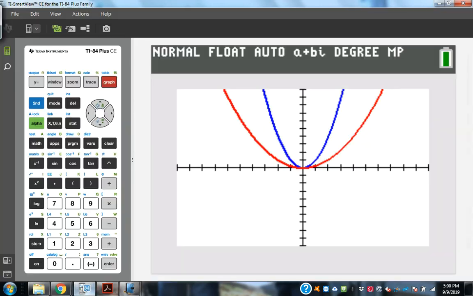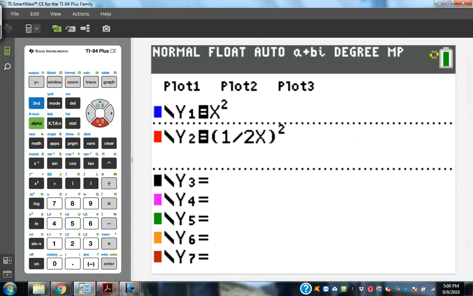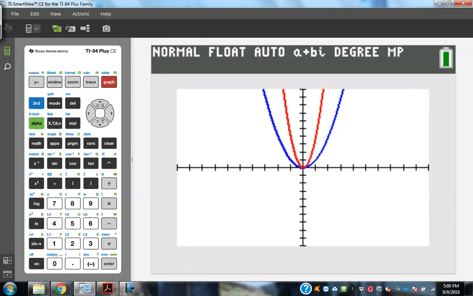Okay, so when I look at that one, you've got the original graph, and then I'm going to do parentheses 2x close parentheses squared. When I look at that, there's the original. The red one there slims it up because it's a horizontal compression. It's pushing the x's in as it goes there.